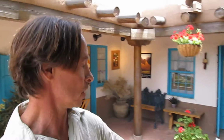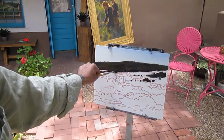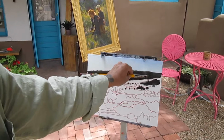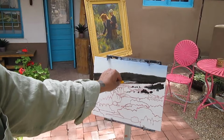As an artist, you want to make sure you're always growing and changing, so you don't get stuck at one point. I think your style develops. I have two different styles now. I developed another style that a lot of people like. This is plein air. I always paint that from life, and I paint my stylized work from memory, out of my mind. Someone asked me the other day where that came from, and I told him my mind.